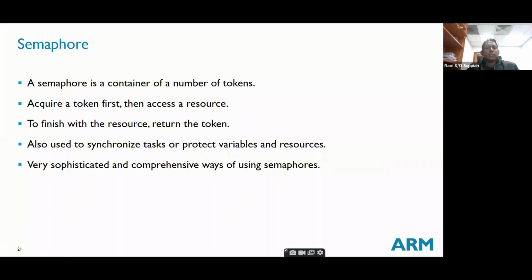A semaphore is quite similar in concept to a mutex, except that instead of thinking of it as a single token, a single lock and key, in a semaphore we say it is a number of resources. In order to access any particular resource, you must first acquire a token, and once you finish using the resource, you return the token. This allows resources to be allocated to different threads or tasks depending on when they need to use them. So take for example, you have your microcontroller, and maybe I have a single ADC channel.